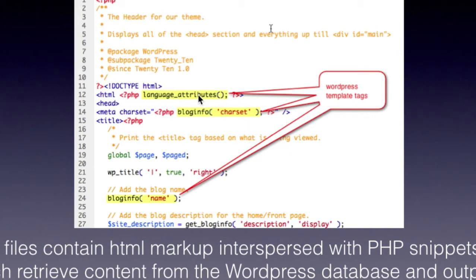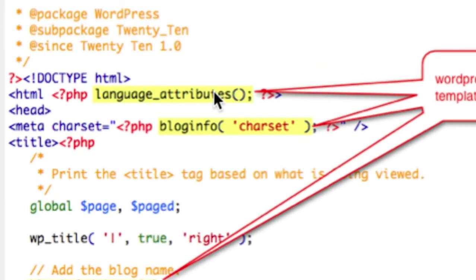Very similar to the process that we looked at in our introduction to PHP in the tutorials, except instead of writing a bunch of our own PHP, generally what we're doing is calling various WordPress functions here, which will go and retrieve information about the blog and output them in that part of the template.